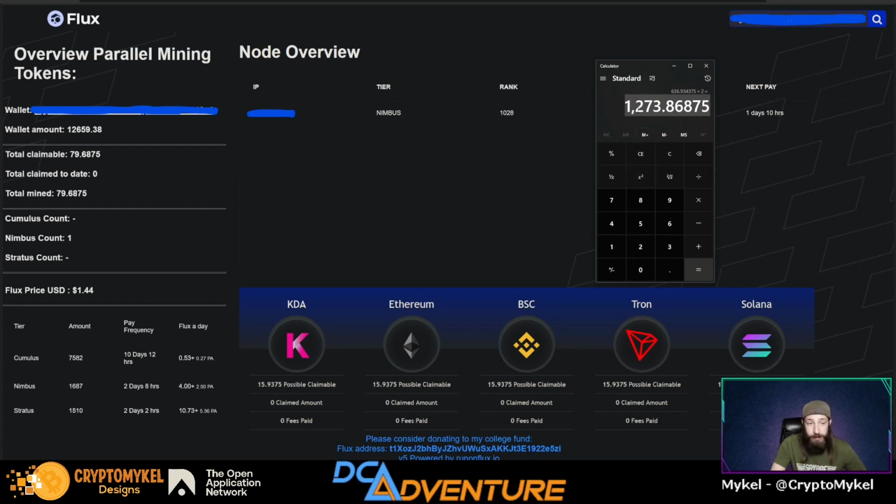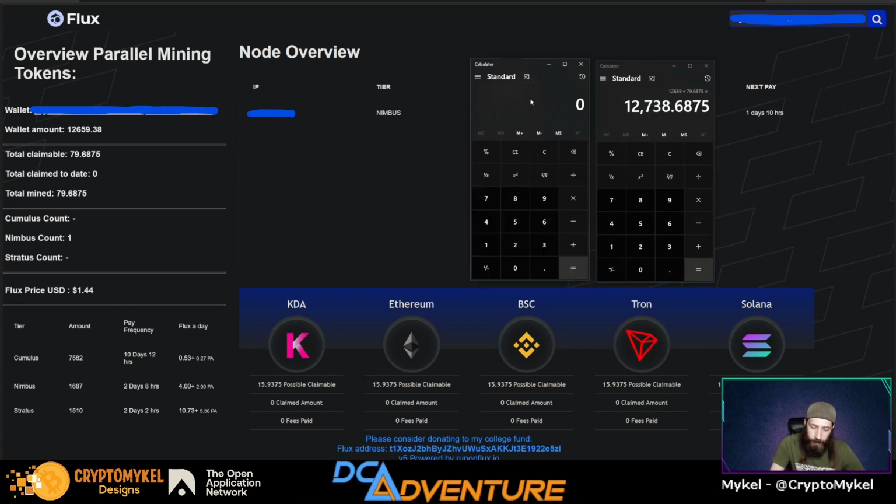So pretty freaking awesome. That's an extra 1,273 Flux. Not to mention that we still are earning Flux every day up until that point, so it's possible that we could see higher. Right now we're hitting 4 plus 2, so that's 6. So 12,659 plus 79.6875, enter that. Up until that day, 15 days times 6 would be 90. So we should see an extra 90-ish Flux added on to that balance.